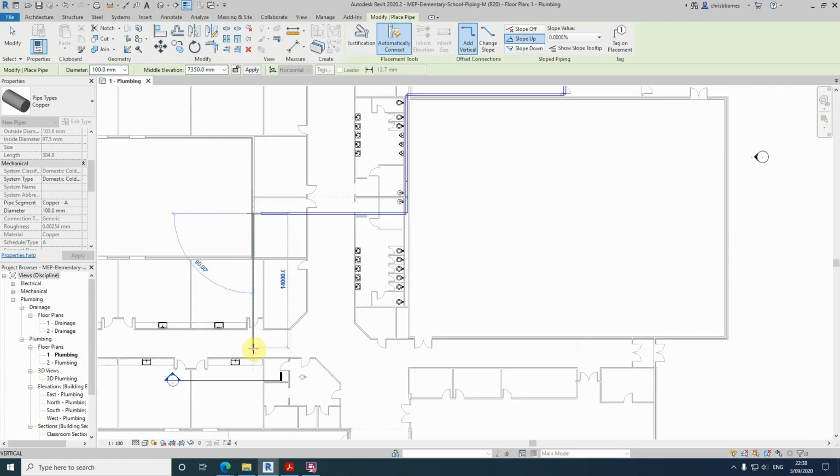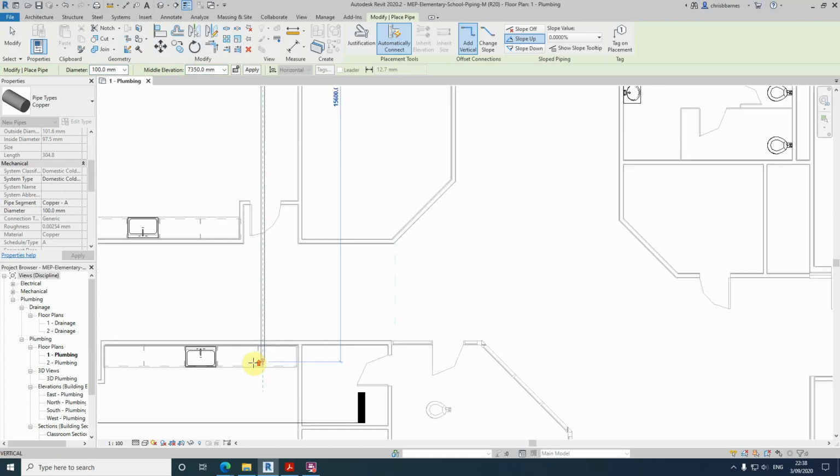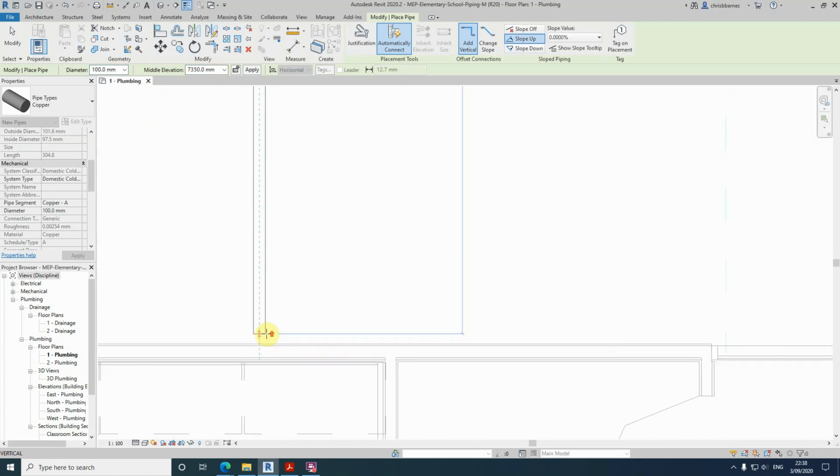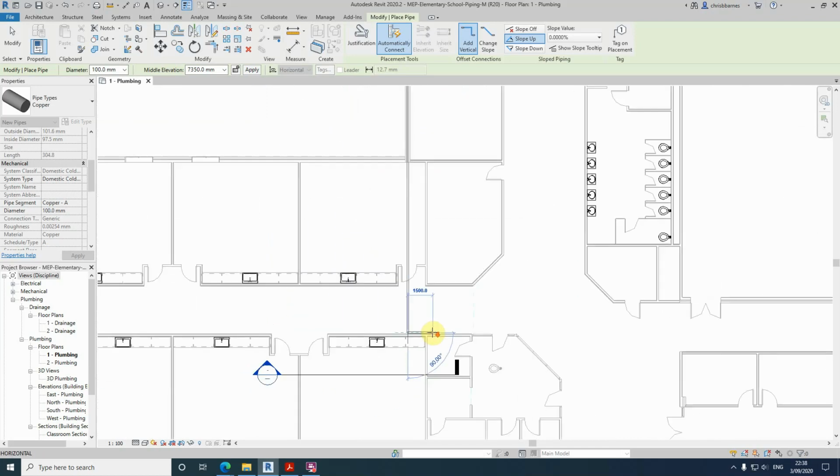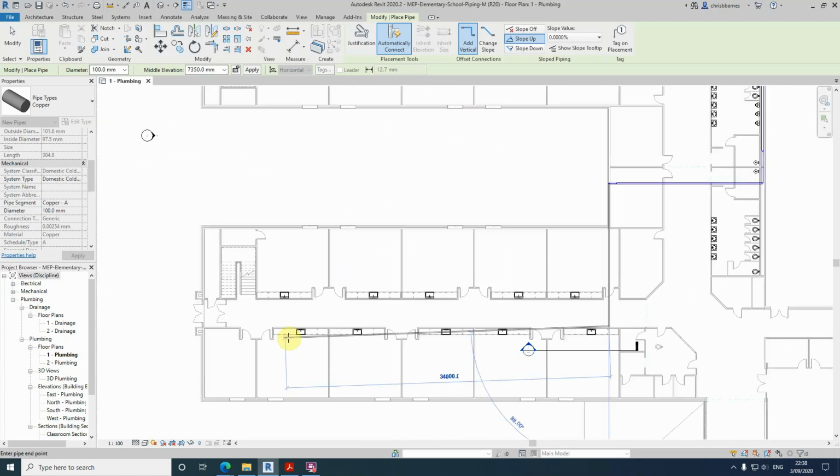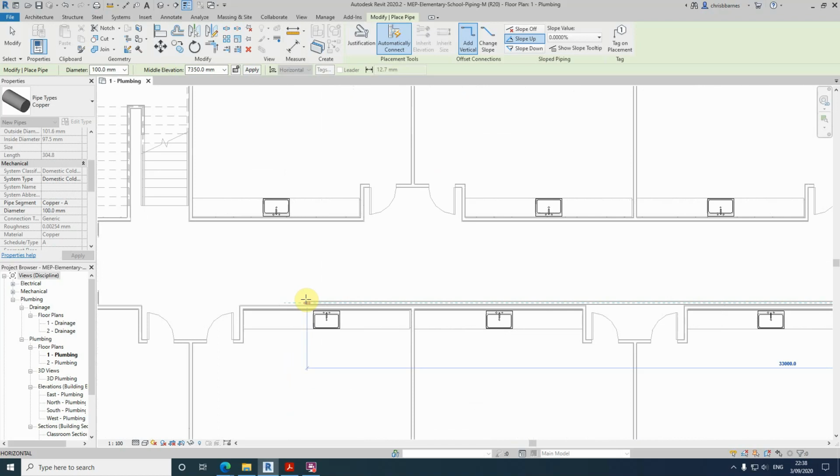And now we'll continue on along to the far side over here, and then continue on to just past this basin.